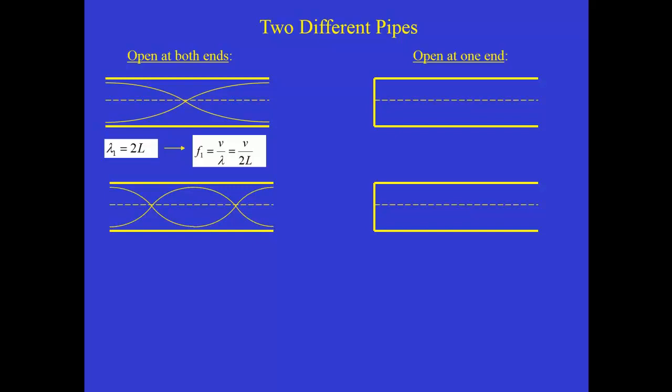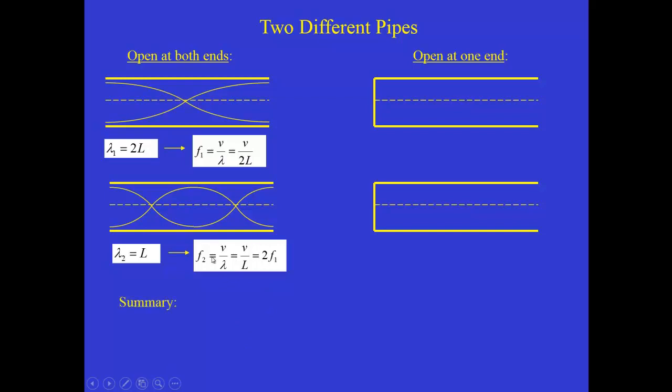The next higher frequency pattern would be one that would introduce another node. So in the first case we had one node at the center. Now imagine two nodes inside the pipe, equally spaced, that break the pipe up into different length segments. And so in this case we have to have an antinode at the ends, again the open ends, and then nodes in between. So in this case you can see that the length of the pipe is one complete wavelength. So the wavelength is equal to L. F2 is v over the wavelength, which is v over L, and notice that that's just twice the fundamental frequency, or twice the first harmonic frequency.